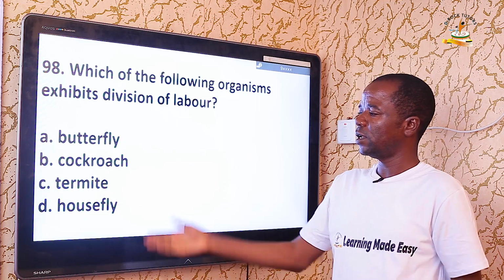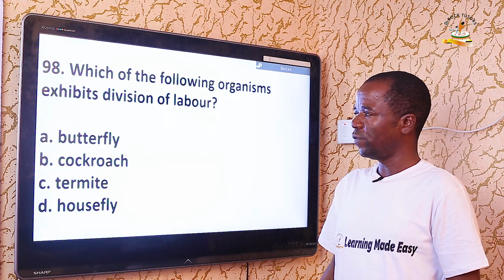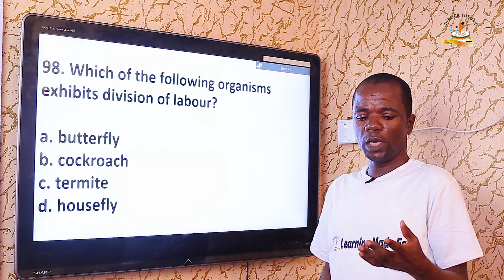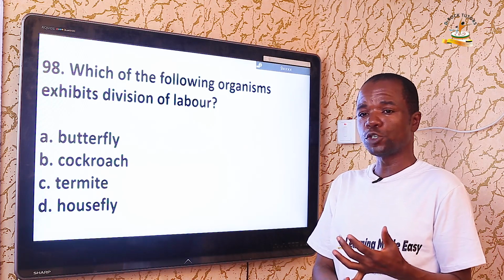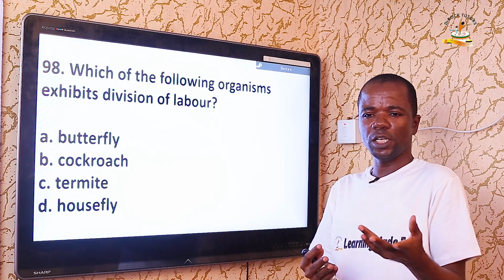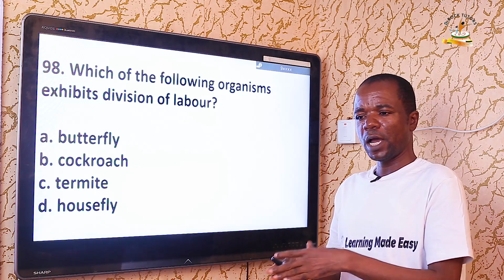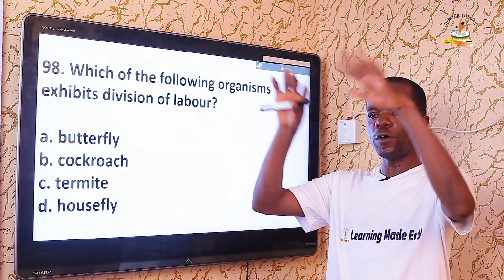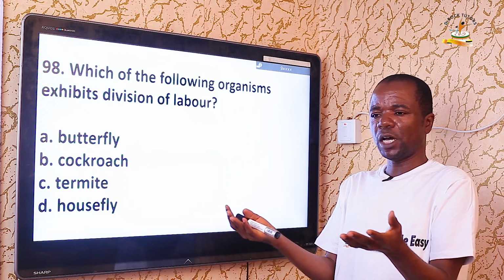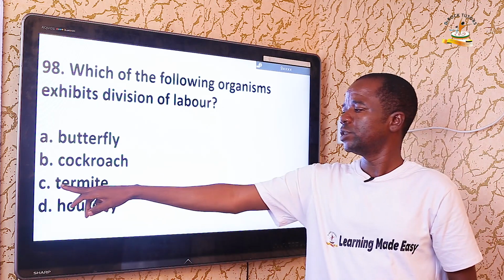Don't forget, like I've said, bees also exhibit this division of labor, and by extension, bees are also examples of social animals. But in the case of bees, you have drone, not king. The drone is the male one that mates with the queen. It actually does mate with the queen once and dies. Then the queen lays the egg, and then we also have the worker that forages for pollen and builds the hives and all this honey that we consume. So the correct option once again is C.